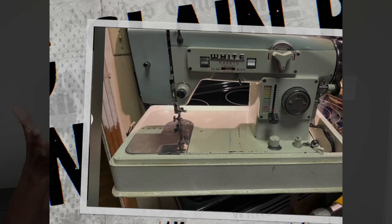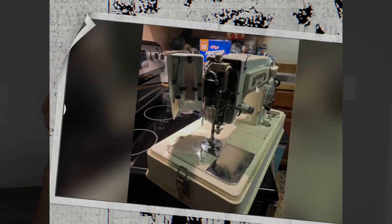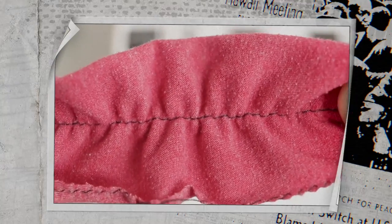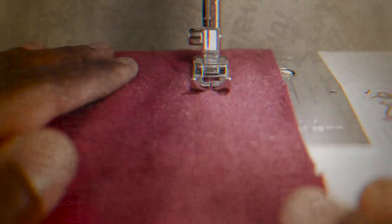You might get a used sewing machine that was very well taken care of and works fantastically, or you might get a piece of junk where the stitch tension just doesn't hold up. Now, I deliberately skipped over new sewing machines — I don't want you to buy one. What ends up happening is someone spends $150 on a brand new machine and they don't really like doing this, so it just sits there and collects dust. This is one of the easiest, cheapest, most life-changing hobbies you can pick up, but start with a super cheap used sewing machine and upgrade later if you want to.